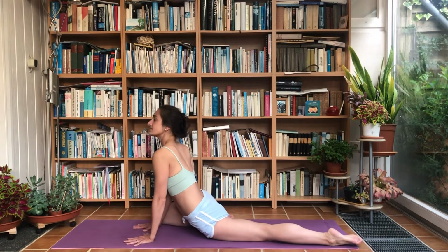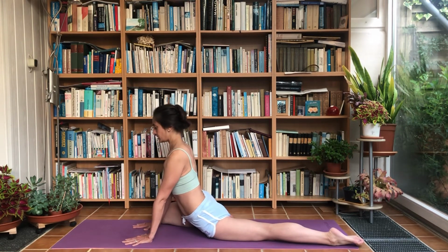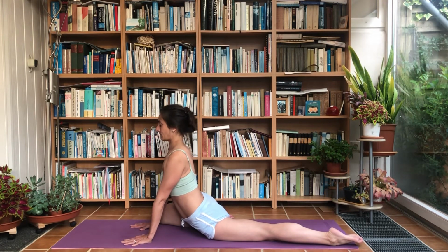If anything feels different here, feel free to adjust the pose a little bit. Don't think you need to go as deep just because the other side was that deep. We're working with a living, breathing body here. We're not robots, so we just give ourselves that little bit of freedom, flexibility.